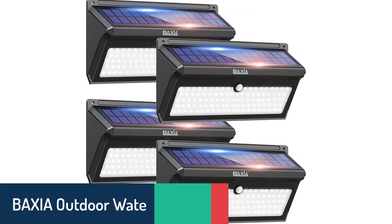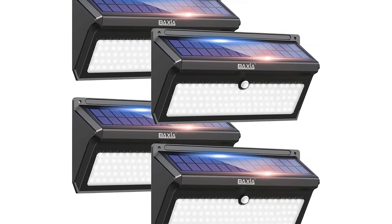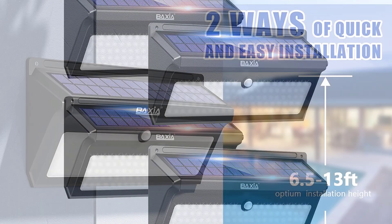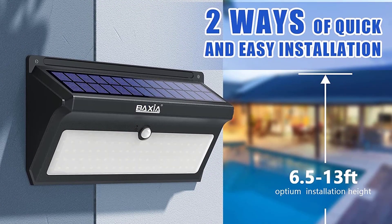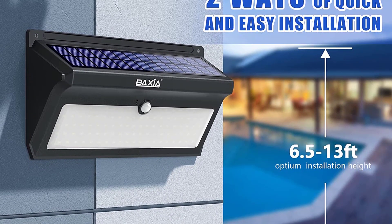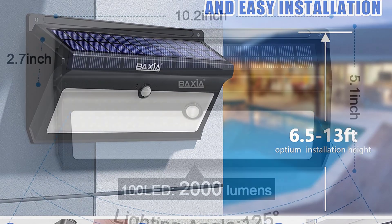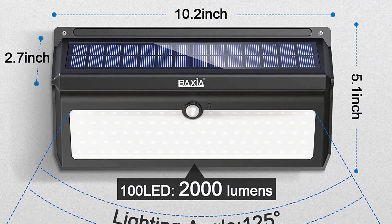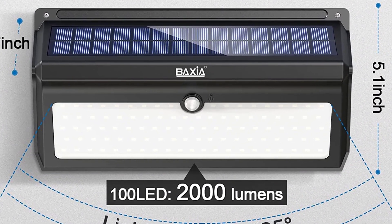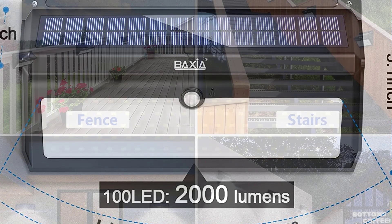Number 1: Baxia Outdoor Waterproof Solar Light. The Baxia Solar Lights Outdoor Waterproof 100 LED Outdoor Light is a very bright solar light for garden, yard, walk path, pathway, driveway, and so on. It lights up automatically in the dark with no wiring and no expense. The lights are made of high quality ABS and have 100 white LEDs. They work with daylight and electricity and are very bright day and night. The light has one mirror color — white, red, blue, and green — and three different lighting modes: flash, flash and stay on.